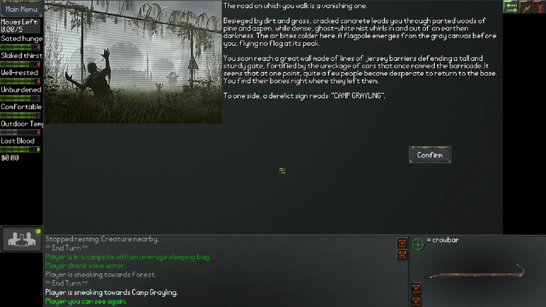Camp Grayling. The road on which you walk is a vanishing one. Besieged by dirt and grass, cracked concrete leads you through the potted woods of pine and aspen, while dense, ghost white mist whirls in and out of an earthen darkness. The air bites colder here. A flagpole emerges from the grey canvas before you, flying no flag at its peak. Ye soon reach a great wall made of lines of Jersey barriers, defending a tall and sturdy gate, fortified by the wreckage of cars that once rammed the barricade. It seems that at one point, quite a few people became desperate to return to the base. You find their bones right where they left them. To one side, a derelict sign that reads, Camp Grayling.